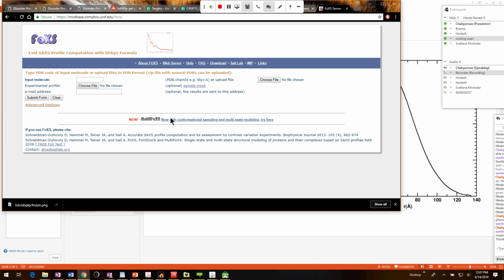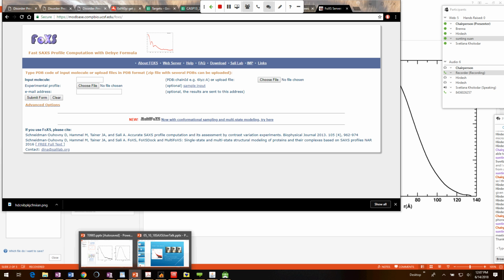Any other questions? What will be the application process to use the SEC-SAXS? Will it be similar to using the high throughput? That's precisely what we're aiming for. The challenge with SEC-SAXS is it takes 3 hours to equilibrate the column for a particular buffer, and then each run is at least 20 minutes. And of course, if you're switching columns, it's a lot more time intensive. So you won't be able to run the variety of samples you can with the HT. But you'll be able to submit one buffer and probably up to 5 proteins, or something like that.